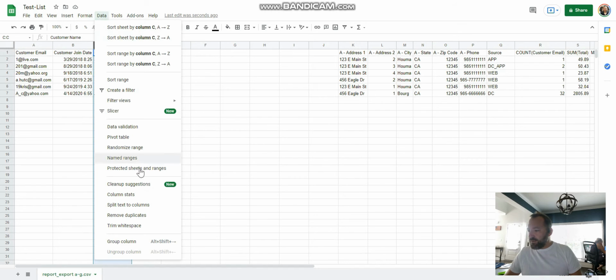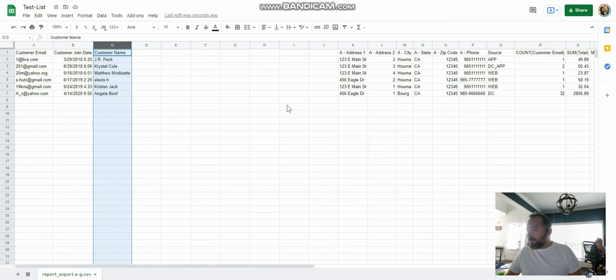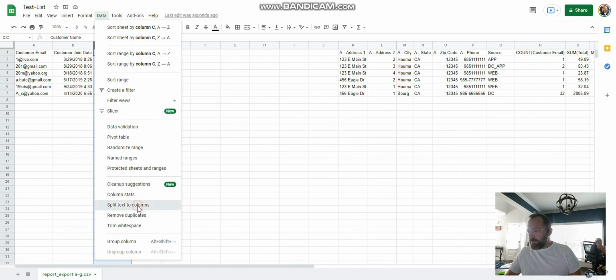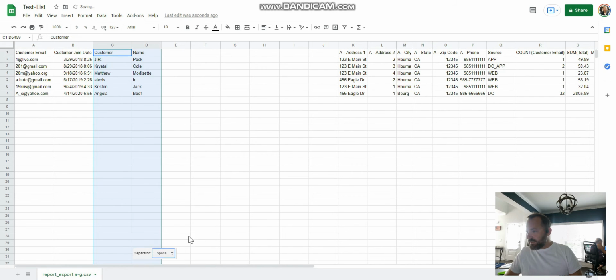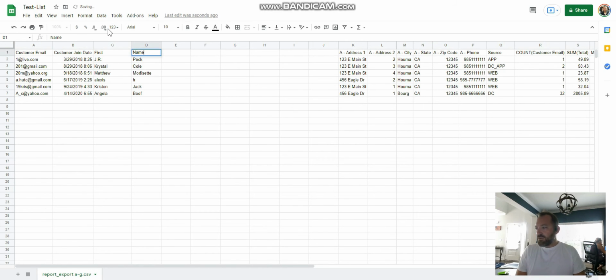First, go to Data, Trim White Space. That removes any additional spaces in the data. And then go Split into Columns, Space, and there you have your first name and last name. We can go ahead and change this so it makes it easy when we are importing into SLAYR. If there's any additional fields in here, maybe this one was JR Pack the Second, and this one was Crystal and Mike Cole. We need to make this so it's only 2 columns instead of 3 or 4, or however many are here. So you just need to adjust this.